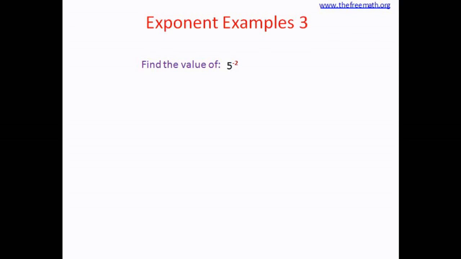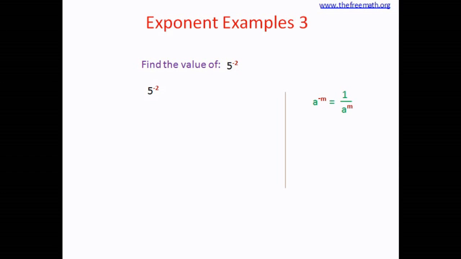Let's solve some exponent problems. These are the problems where the exponent is negative. So the first one is this: find the value of 5 to the power of negative 2. So if you look at the number 5 to the power of negative 2, which rule will you use?